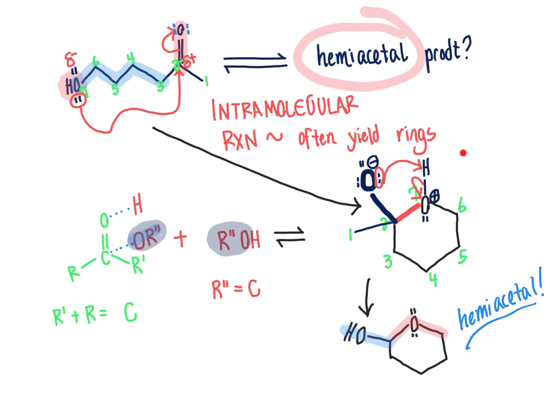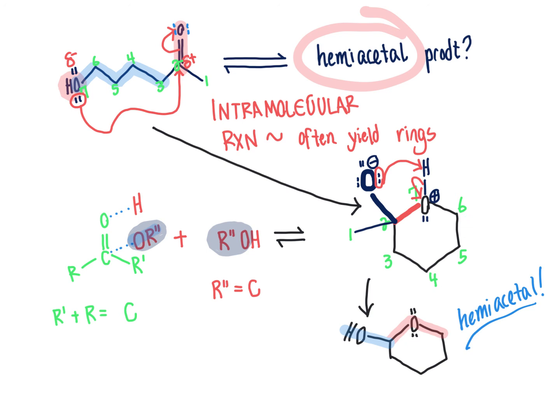So if you get to here, and you're saying to yourself at this intermediate, I don't really know how to move these electrons around, but all it's asking for is the final product, just think to yourself, okay, we need an alcohol and an ether connected to the same carbon. What's the most reasonable way to do that from here? Well, it would be to make this into an OH group and then get rid of that hydrogen there to make this an ether group to give us the hemiacetal.